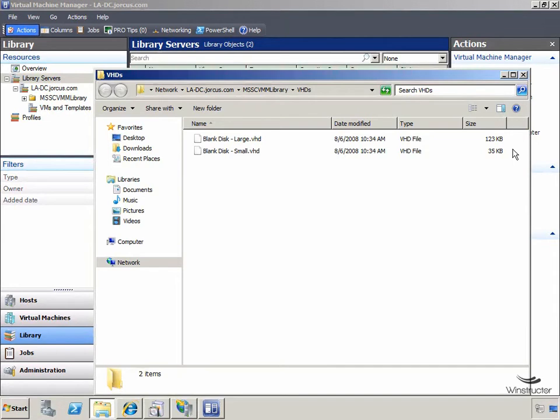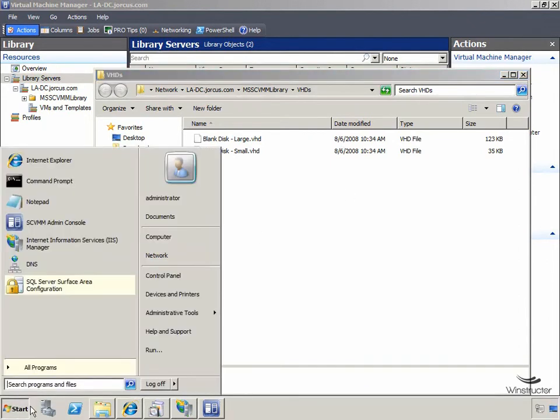But on the other hand, when you start storing things like ISO images in here, then those files can be gigabytes in size. So you need to be prepared that wherever this share happens to be located, you're going to need to have sufficient space to store all the files. In fact, whilst we're on the subject of ISO files, you probably have a bunch of ISO files that you're planning on using with Virtual Machine Manager. So you'll want to bring those into this library. So to do that, we'll simply copy those ISO files into this share.